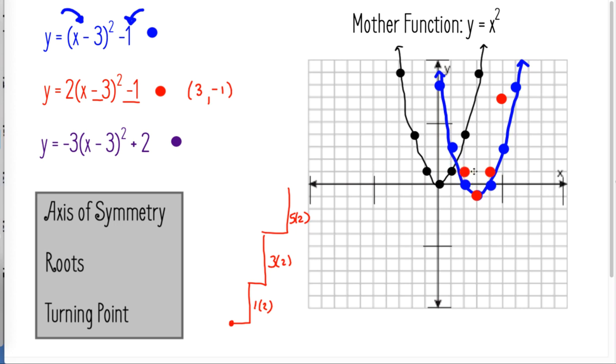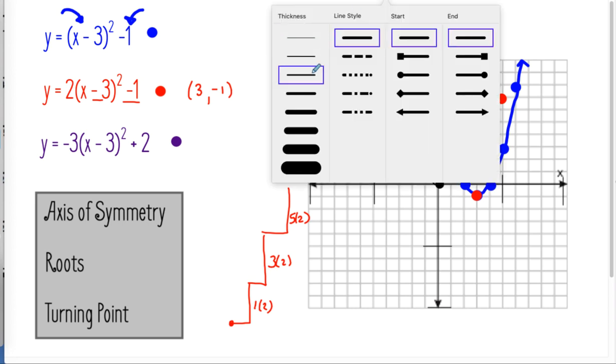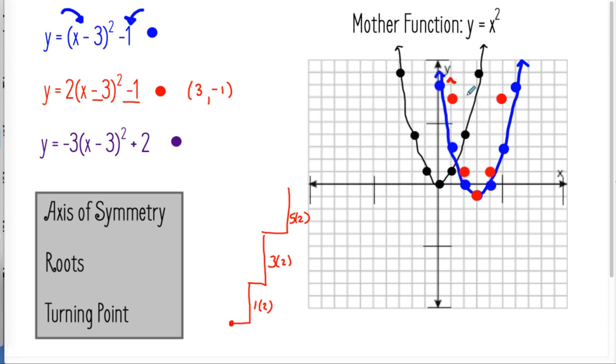So if I then do the mirror image of all of these, there is baby red. Baby red does look different than baby blue and mama, but it looks the same too. I mean, that's the whole point, right? Everybody kind of looks like their mom and dad, but not exactly. So what we're going to learn is baby red here has what we call a vertical stretch. It was stretched by 2, so it's 2 times taller than mom and baby blue. But that's for another section, in about 2 or 3 days.